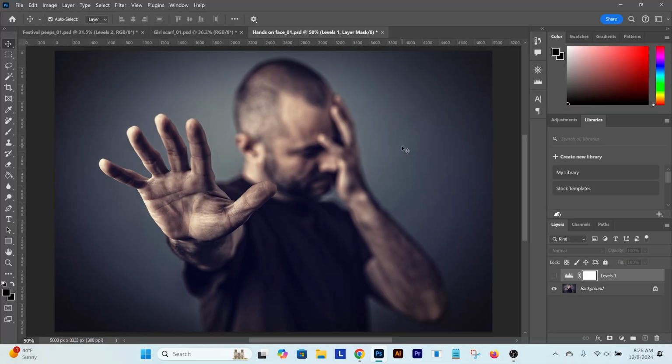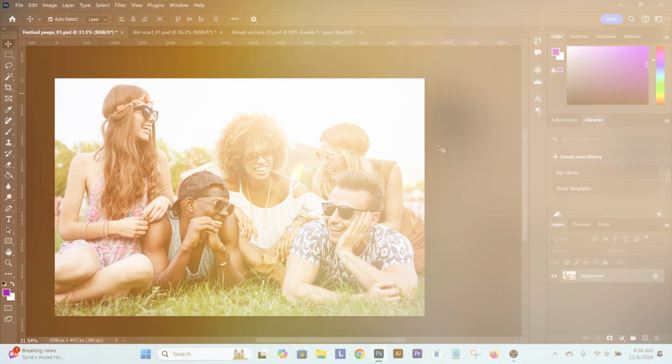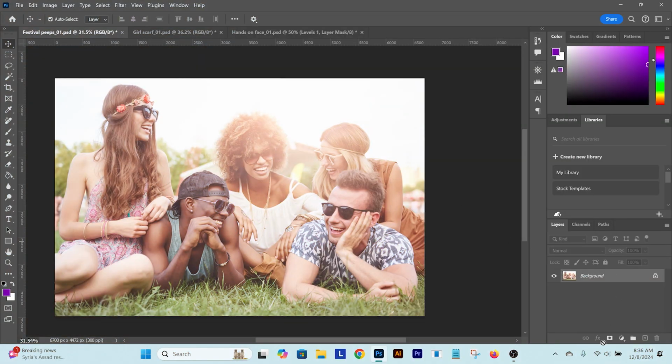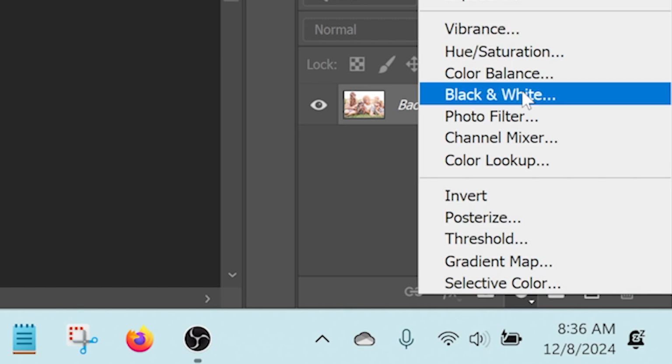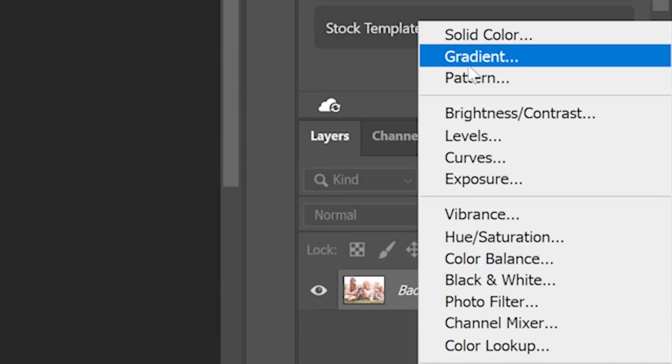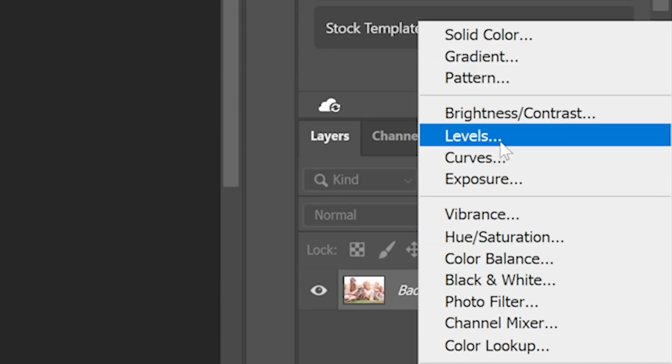After doing multiple tests with different tools in Photoshop to do color correction, I felt like it was easier to just focus on one tool. In today's video, I'm going to be showing you how to use levels in order to do color correction. Anyways, let's go into Photoshop and let's start showing you how to use levels. So you're going to go down to the little icons here and hover above this one, and this is where you're going to find the different effects that you can use, and we're going to go to levels.